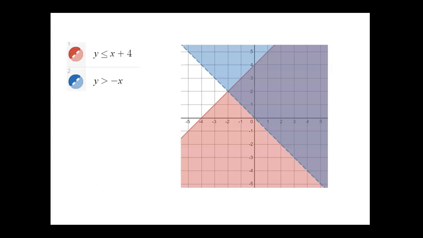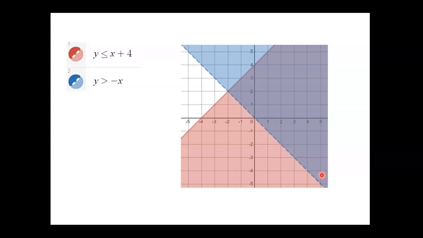Now, here's an example. It's not on your notes, so just look up here. y equals x plus 4. Now we're going to talk about how to graph these, but the x plus 4 is this line right here. Let me see if I can get my laser pointer. Okay, do you see right here? This is y equals x plus 4. Since it was underlined right here, do you see how it's a solid line? Solid line because it's underlined. And since it's less than, that's why they shaded below it. Right here, they shaded everything pink or something like that.